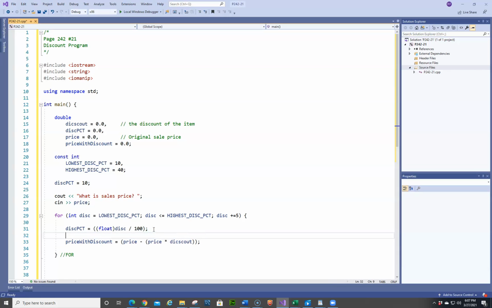Let's create our discount. Equals. And actually, price times discount percent would have been what it should have been. Price times discount percent.